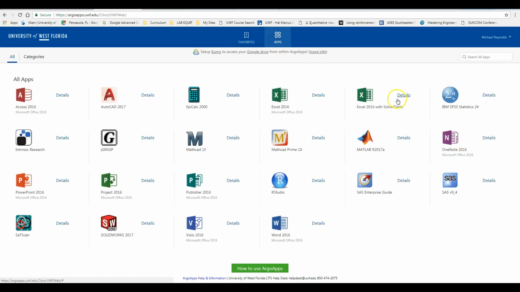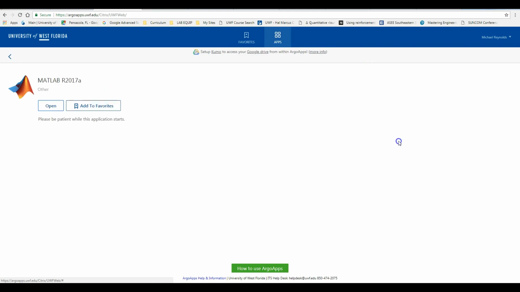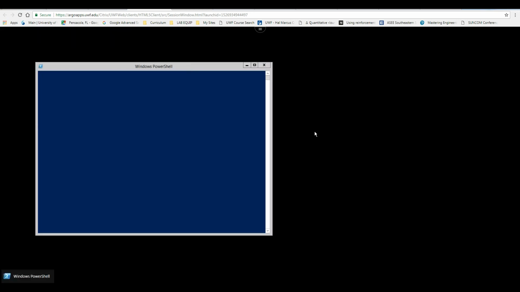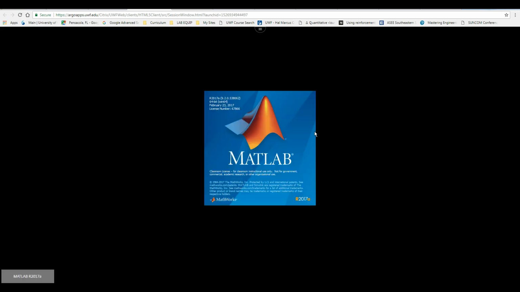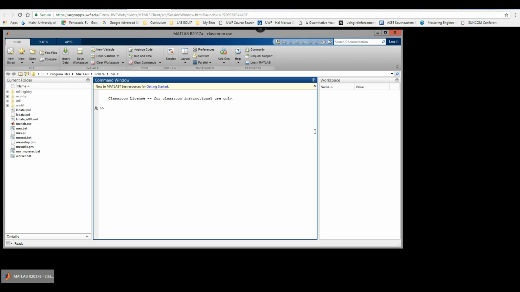You can go up to Apps, and then you can see MATLAB. And you can open it. You've got to wait a moment or two while it's opening up MATLAB. But this is the way in which you can access MATLAB at home without actually having to buy MATLAB. So we're going to bring it up. Alright, now what you'll see here looks pretty similar to the MATLAB that we already did, and it is.